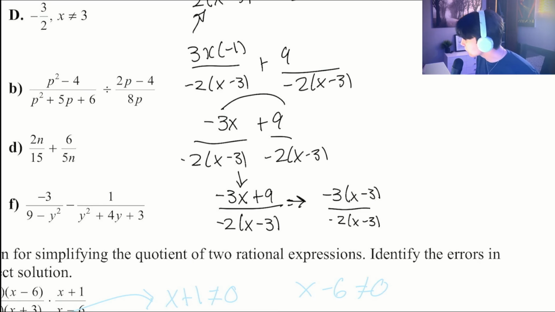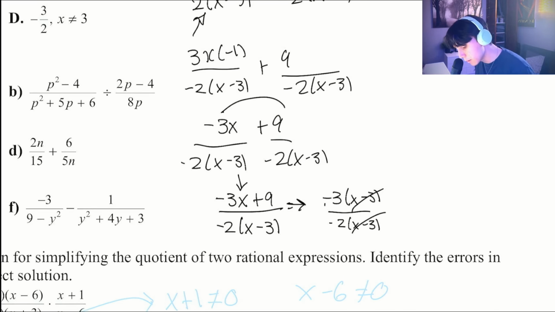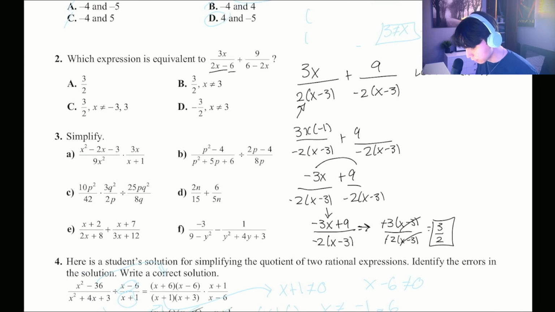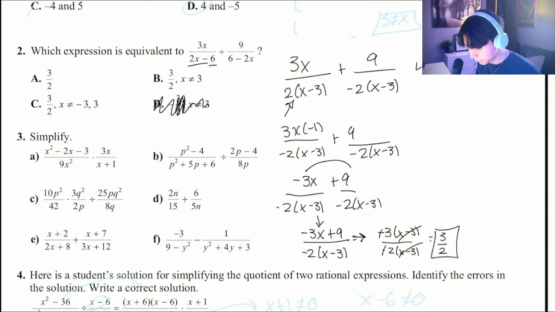And you're going to notice we can actually cancel these terms out. And since there's a negative sign in front of both of our numbers, that cancels out too. And we're left with just 3/2. So that is our simplified version of our question here. So 3/2 is going to be one of our answers. So get rid of this -3/2 because that is not one of our answers here.